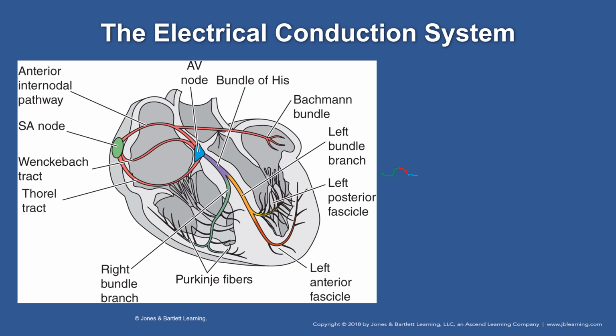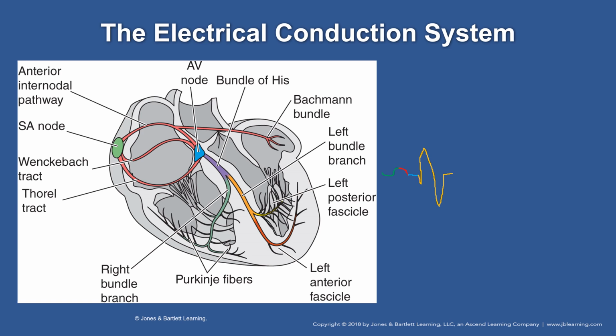Then the electrical conduction goes through the bundle of His and then down through the left and right bundle branches. You can't really see that color that well. It doesn't work. I'm just going to do that in the orange. And that is where we get our QRS tracing as the electrical activity is going through the left and right bundle branches. We get that QRS complex. And again, not to scale, because it's not ever that wide.